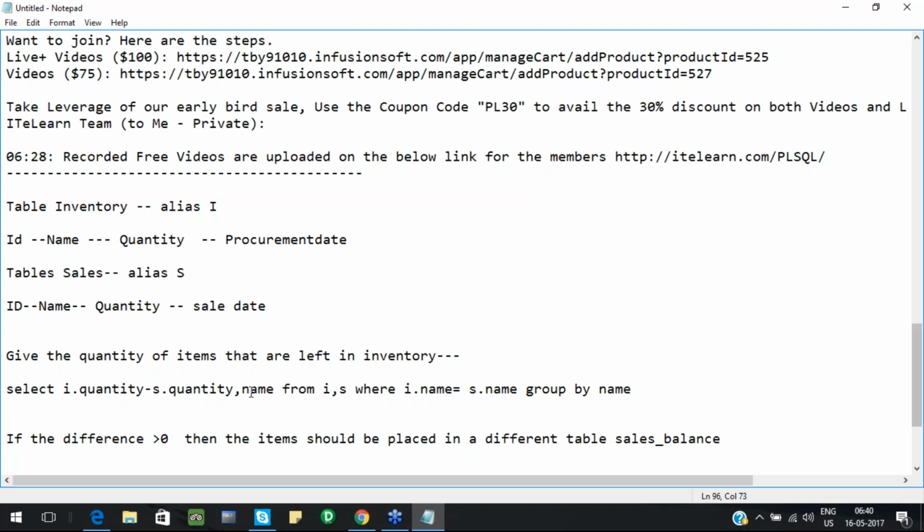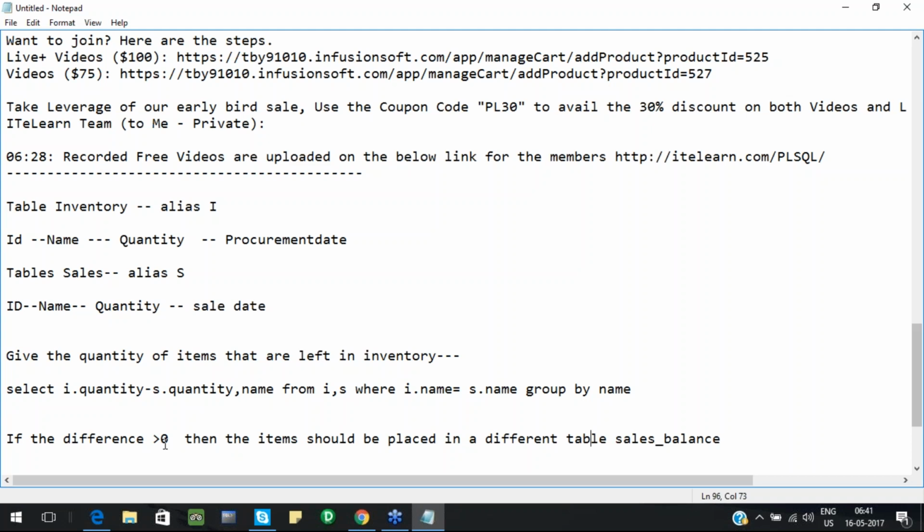So ideally, if you are asked to do so, you will first get the difference, okay? And if you are asked to write the flow chart or flow diagram for this, or the conditional statements for this, what will you do? You will first fetch the difference and the corresponding name, and in those records you will verify if the difference is greater than 0. Less than 0 will not be there, right? Only conditions that would be there are either 0 or greater than 0, right? So I'll look for those items which have a difference greater than 0.